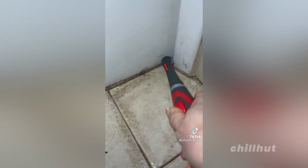So the pros, it did an amazing job. The grout lines looked really clean afterward. The cons, it had a very strong chemical smell that I could hardly handle. Overall, I would probably give it a 7 out of a 10.